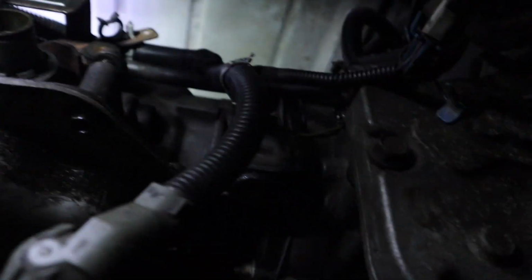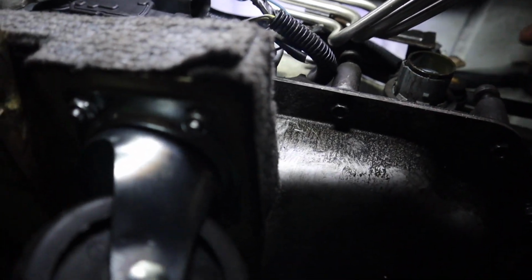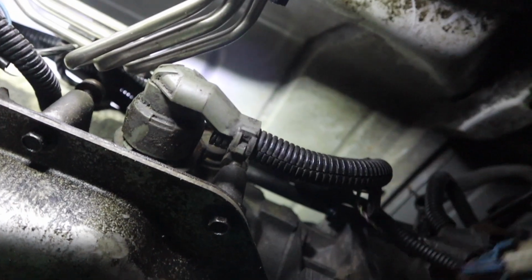So next thing, we have the jack cylinder under here. I want to get the torque converter bolts in. I finished plugging all these wires in. That one goes up there. I have these vent lines here, so that's good. This gets plugged in right here. Click. Good enough. This one's plugged in right here. And that'll just rest up there.